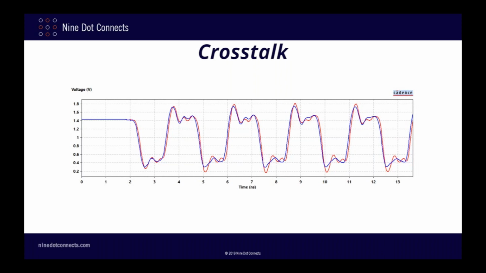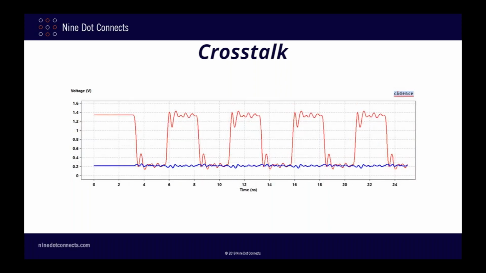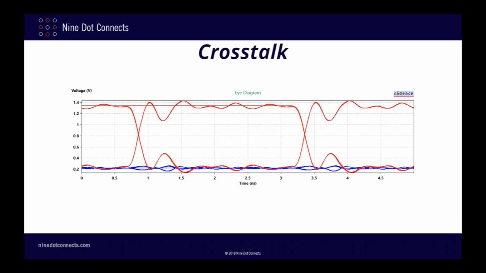However, in order to better examine the effects of crosstalk, I'll turn off the A12 signal in order to make it the victim trace. It is still terminated at both ends, of course, but it will just not have a signal present. After simulation, we have these results. We can clearly see some crosstalk noise being generated on the victim line, shown here in blue. However, it doesn't really seem all that bad. And when we look at the eye diagram, we see that there isn't much amplitude at all. Remember, this noise will be added to the existing signal, but even so, we're seeing it's not going to fail the device. This is expected since we know the board does work.